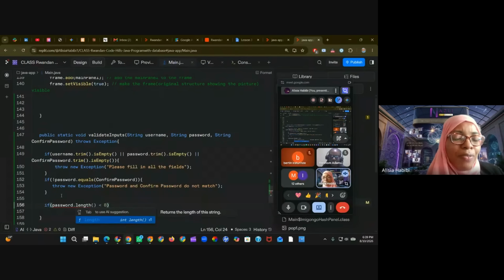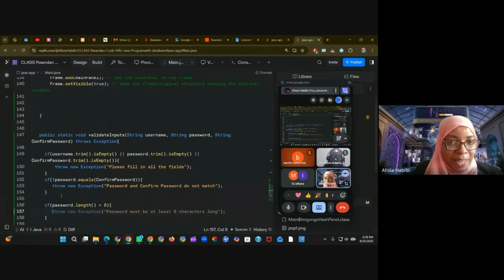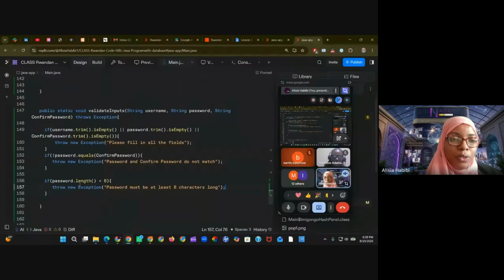And usually something you can do as well, and this is advice, is maybe you do this check only when you're sure that the password and the confirmed password actually match, if that makes sense. So if confirmed password and password match, then you will check to see if the length is good. Or maybe you just do it at the same time. This can actually also be reasonable. So yeah, this is pretty much all the checks.